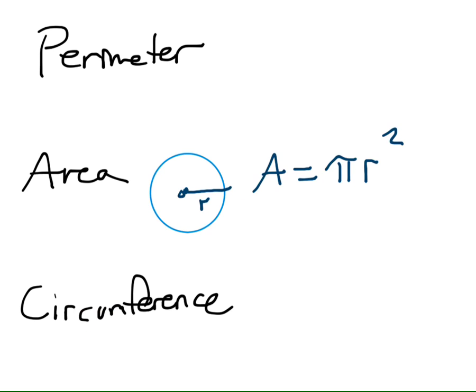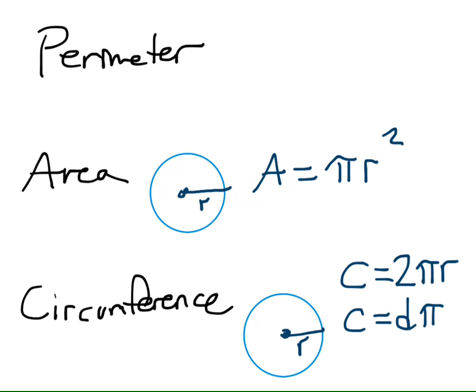What is circumference? Good. Circumference is, what does circumference mean? What am I talking about here? The perimeter of a circle. It's basically the perimeter of a circle. Because you can't add up all the sides of a circle because it doesn't have any sides. The circumference is how if you were to break that circle apart and stretch it out over a ruler or a meter stick or whatever how long would it be? So its circumference is equal to two times pi times radius which is also the same as diameter times pi. Because remember that's the radius, the diameter is the whole thing. So if you put two radiuses together or two radii together it's equal to diameter. So both of these formulas work for circumference of a circle.